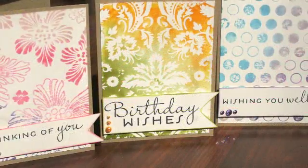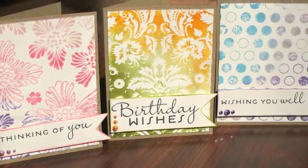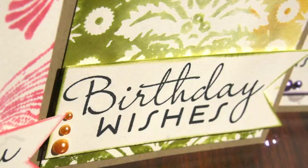Before I go, I wanted to show you, I actually ended up making a lot more cards using this technique and using the other sentiments in the set. Just same technique, a couple different background stamps, and it came together pretty quick.